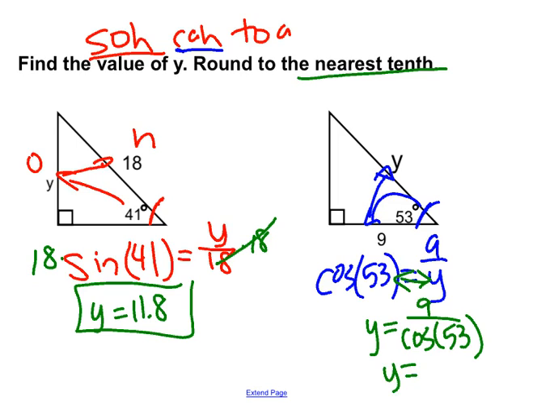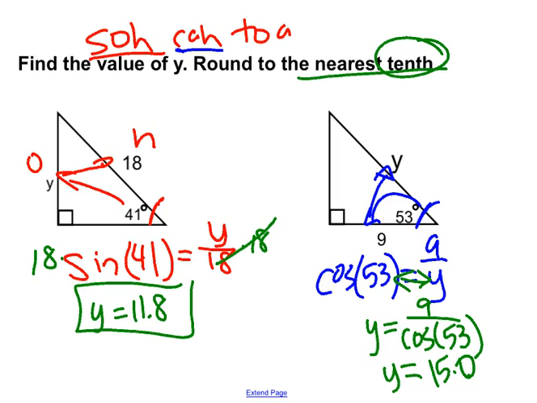You should get y to be 14.954, and if we're rounding that to the nearest tenth, that actually rounds to 15.0. Because we're rounding to the nearest tenth, you would actually put that 0 for the tenths place in there. Otherwise, it tells me you were probably just rounding to the nearest integer, and you weren't paying that much close attention to the problem.